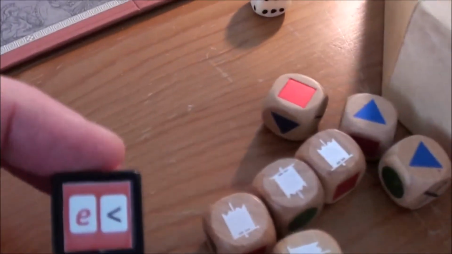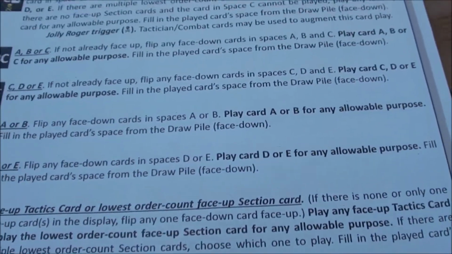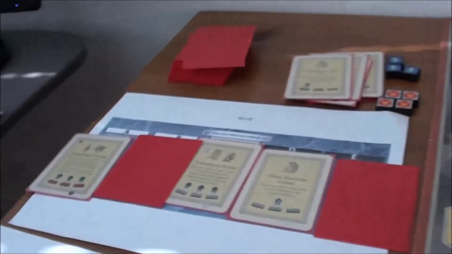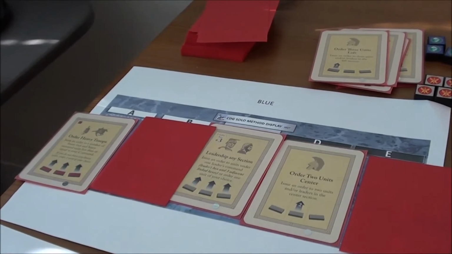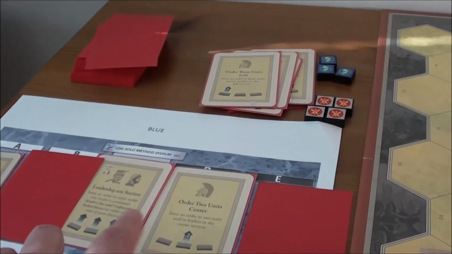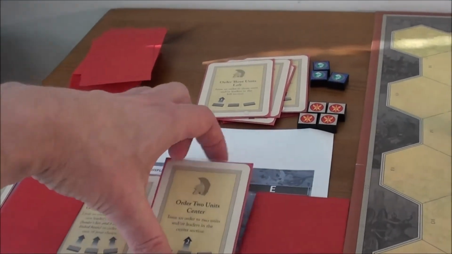So it's this one again. I forgot what it means. I think it was face-up tactics cards or lowest order count section card. So we don't have any tactics cards, so it's basically the lowest count here. Let's see, how many heavies do we have? We have 1, 2, 3, 4 heavies counting that elephant. So this one it will not be, because we have 2 here. And leadership, any section would also potentially order more units. So we're gonna play these 2 in the center.